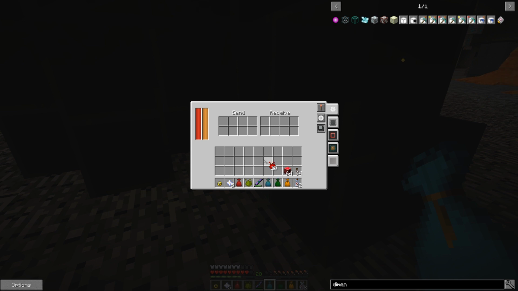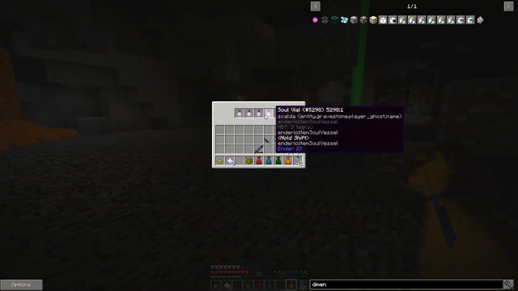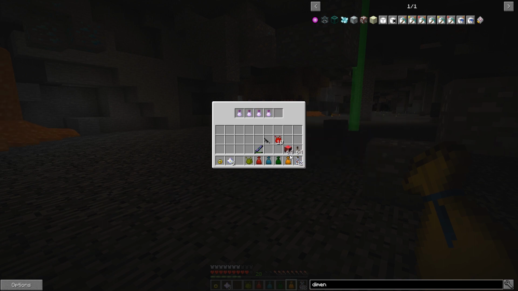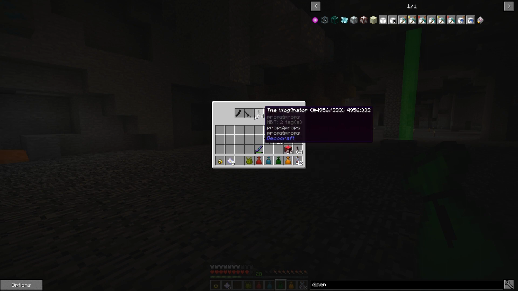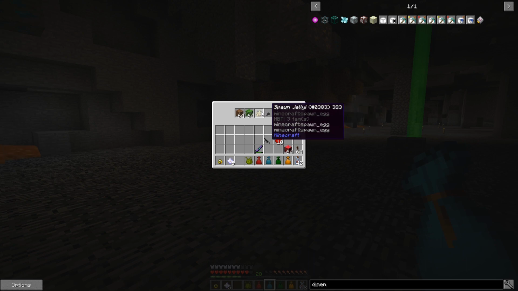Another Doc M77 loot bag. We've got a Rendog loot bag. And we got a Dev Team loot bag. Yeah, I want to save these. If we ever want to have a word with the Dev Team, I have the ability to. Good time with Scar. On Jelly.